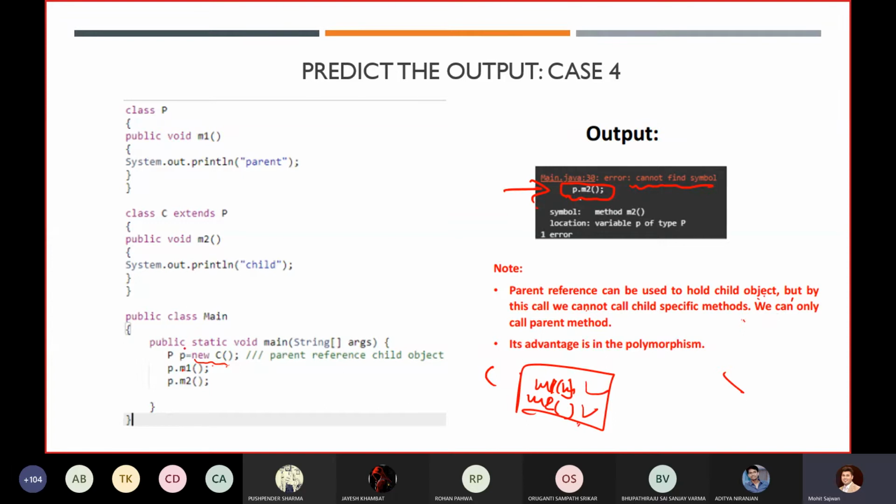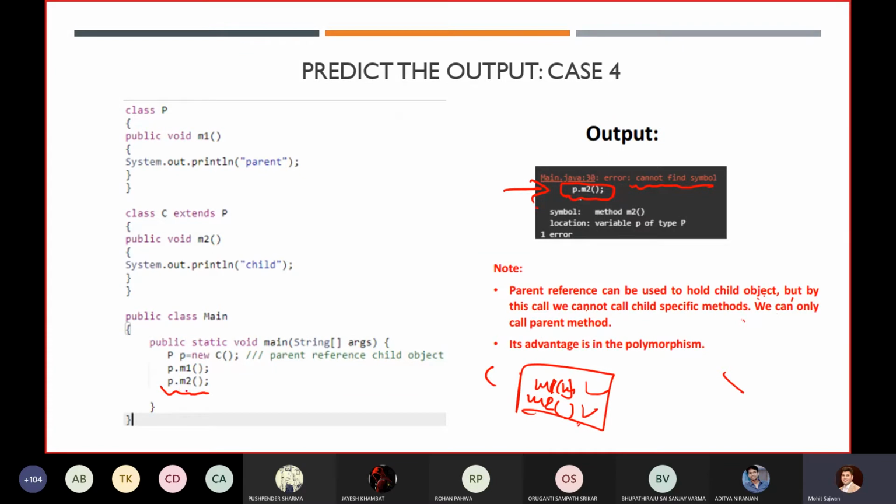But what I told you earlier is that whenever we are creating objects, we are creating them during runtime, right? But as I told you, we have two phases, the compile time phase and the runtime phase. Here we are getting an error during compile time, not runtime. If we don't get any compile time error, we will definitely not get a runtime error. It is because our compiler is not at all aware of which class the object is created from, whether that class has m2 or not. It is not concerned about this.